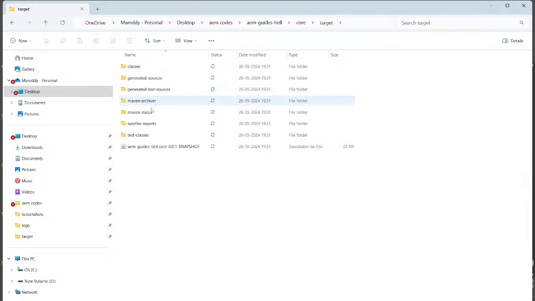Here we have target files. Here we have one jar file. Just try to copy the jar file and place it anywhere.